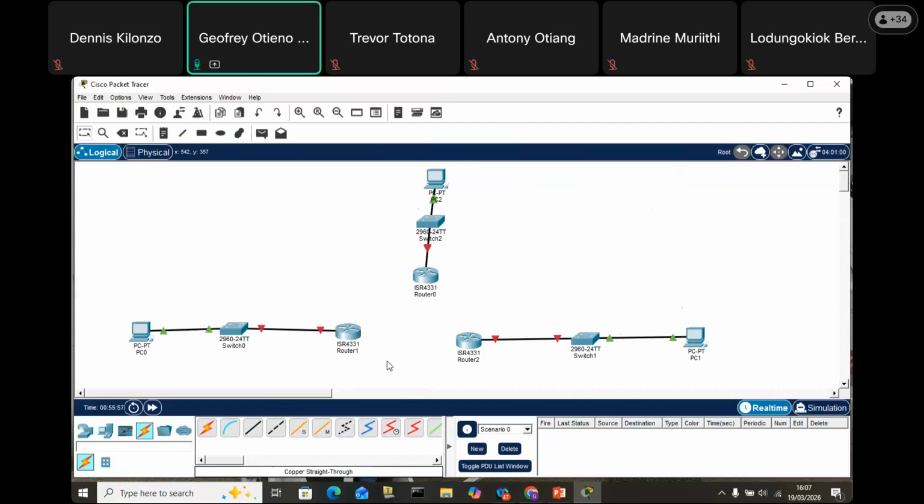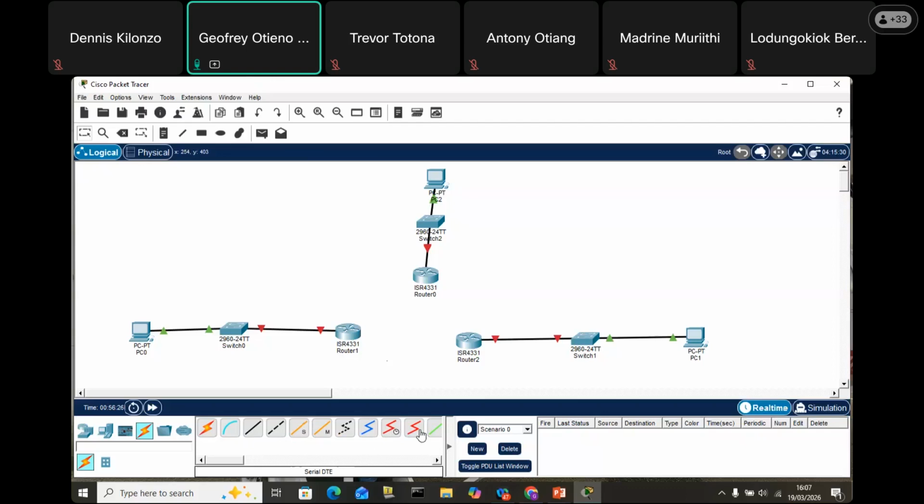The new 4331 series, that is 4000 series, did not have the serial port. They had only the Ethernet port. But now they have increased the number of ports to support those. So the serial DCE and the serial DTE.